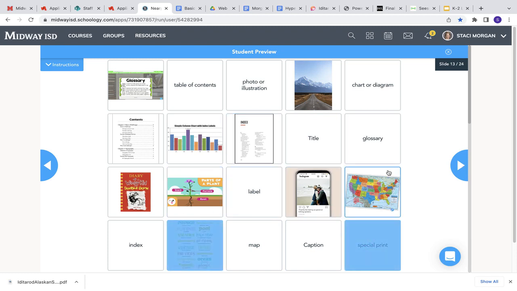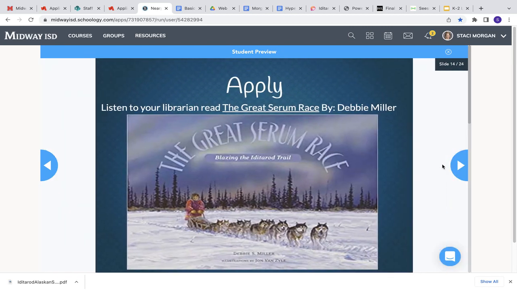And then they'll click through it like that. They will not be able to push this button. They'll have to finish. In week 1, we're all going to read the same story, The Great Salmon Race, but in weeks to come, I can include different videos for different grade levels, or I can include different books. All of this I created, so it's really easy to do.